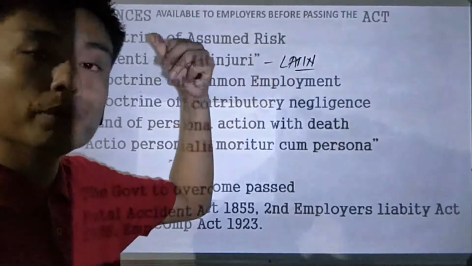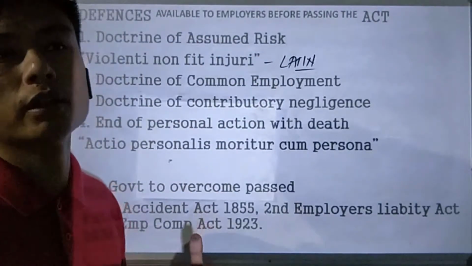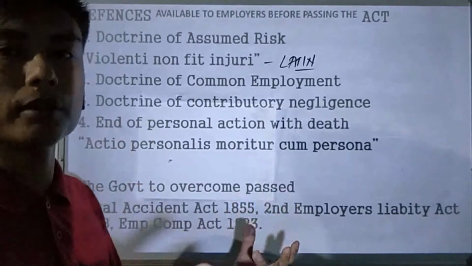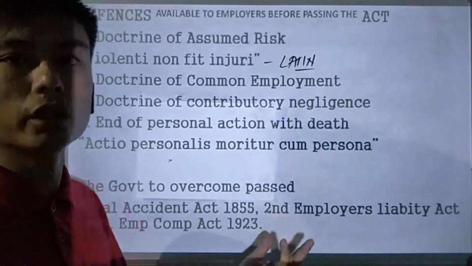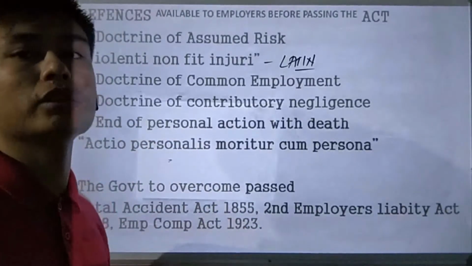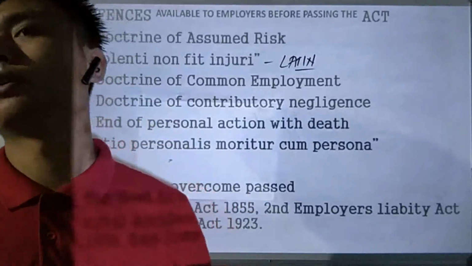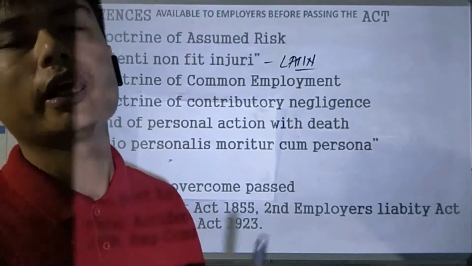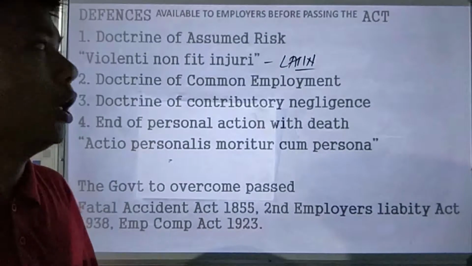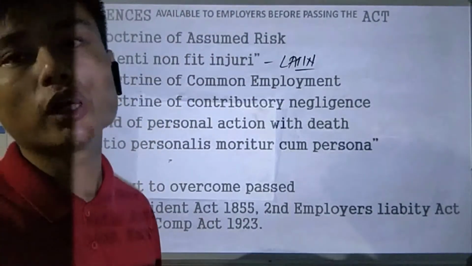I already assume that there will be risks. I have knowledge that there will be risks, but I accepted his order, and then I worked, and at some point it so happened that I came across an accident and got injured. This time the employer will say, no, you can't get any compensation. Why?